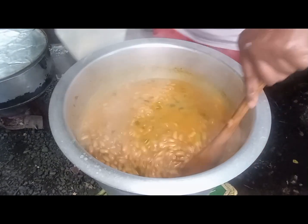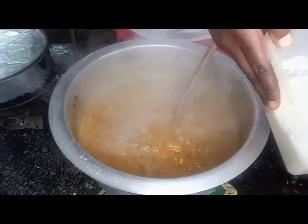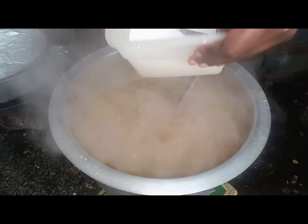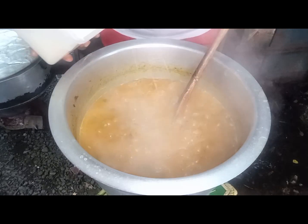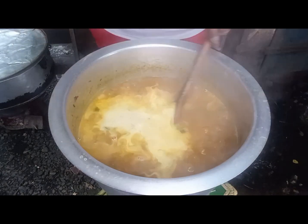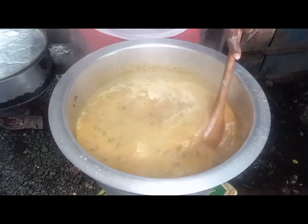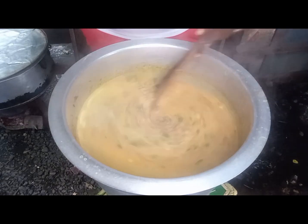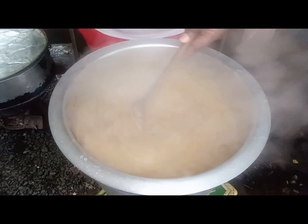As you can see, our beans are doing okay. I have my coconut powder mixed with hot water. I want to add it inside the beans to add some more flavor. Look at that. It smells so nice.